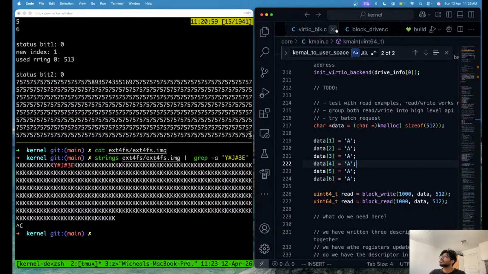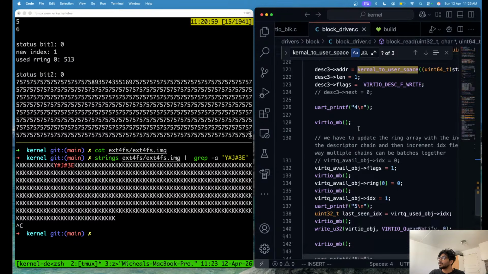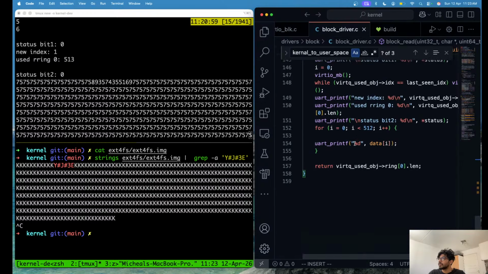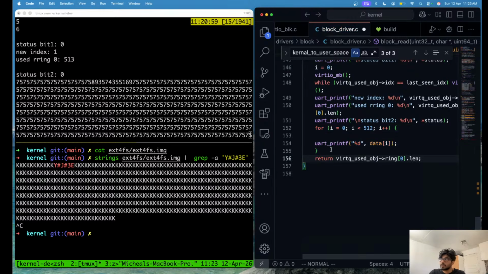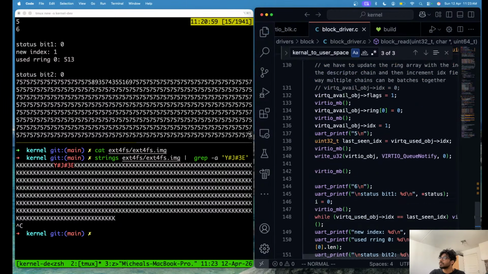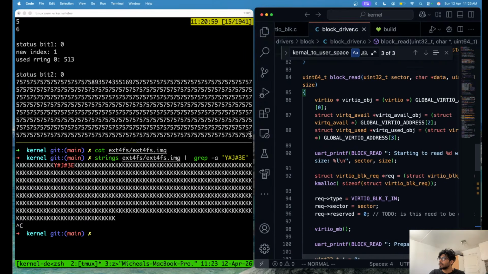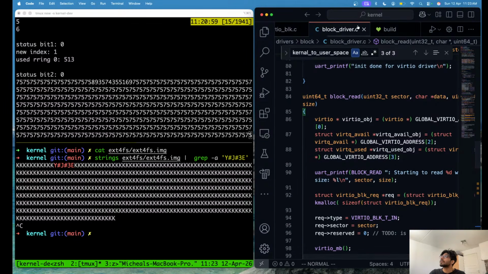and we can remove this. I can remove this, and I can put it inside kmain.